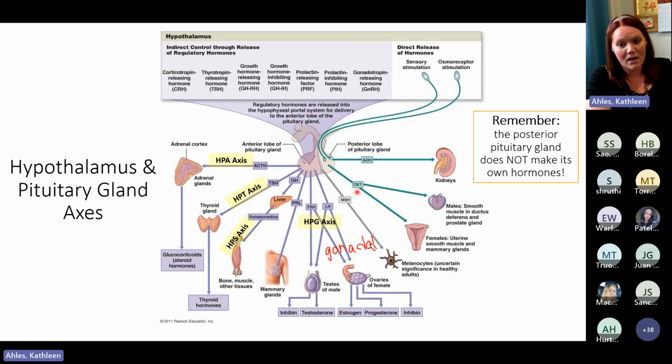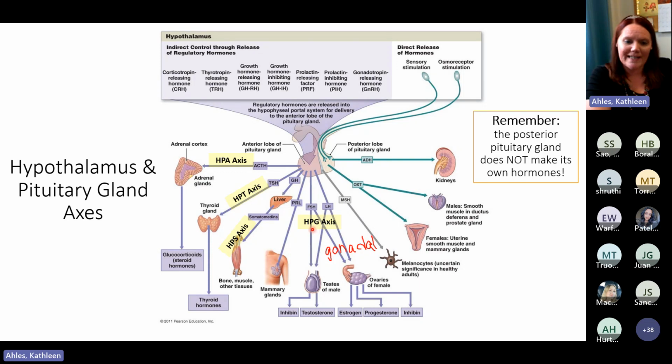is oxytocin. Oxytocin is the hormone that helps us with the letdown reflex, so the ejection of milk from the mammary glands. Oxytocin is also the hormone that leads to the process of contractions. So it causes the uterus to contract to push the fetus out of the uterus. So very involved in the process of birth, very involved in the process of nursing. All of those, three of those coming from the anterior side, and then oxytocin coming from the posterior side. So that's my HPG axis, the gonadal one.